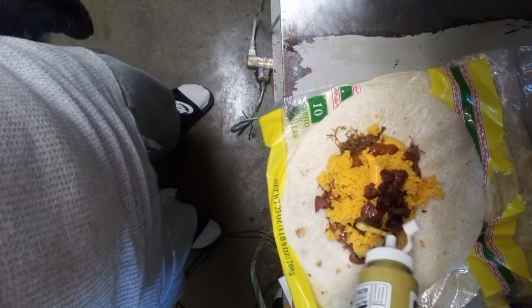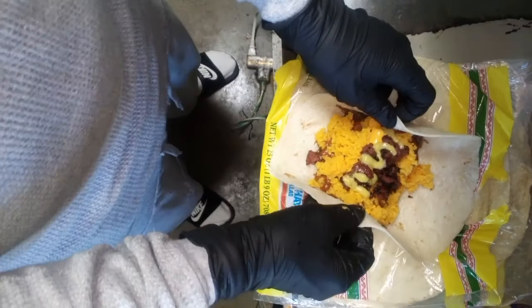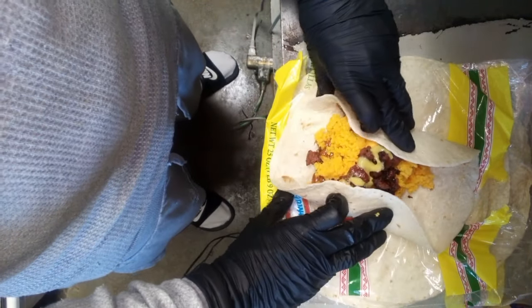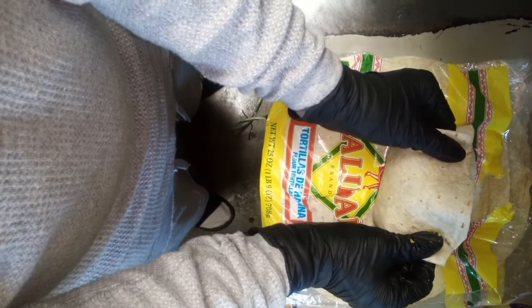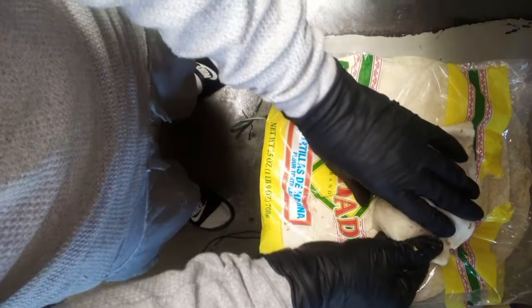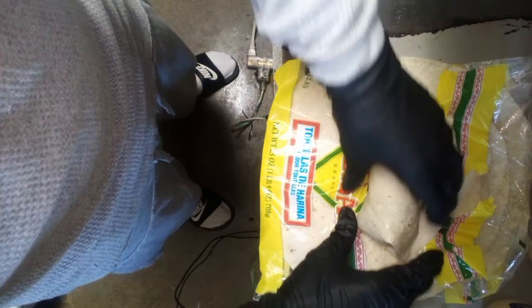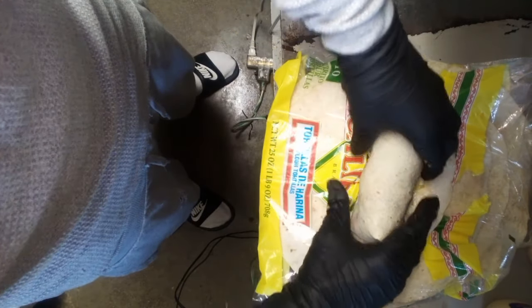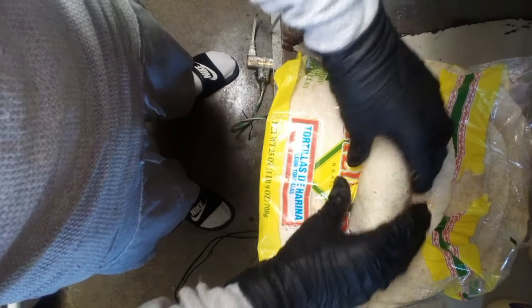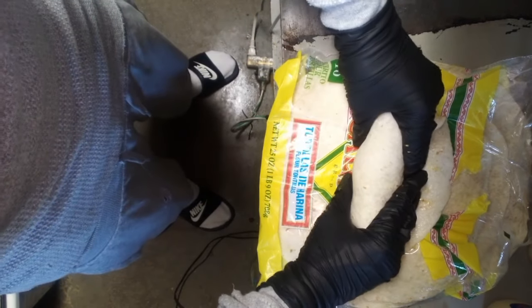I'm telling you, this is like a little bun, you feel me? The egg tortilla probably ain't this little up in here, but this one, what's up with that? Little tortilla, but. Nah. I'm telling you, this little tortilla, I don't know what's going on with this. But that's how they're coming. They're gonna be bigger than this, though, because this is a little tortilla.